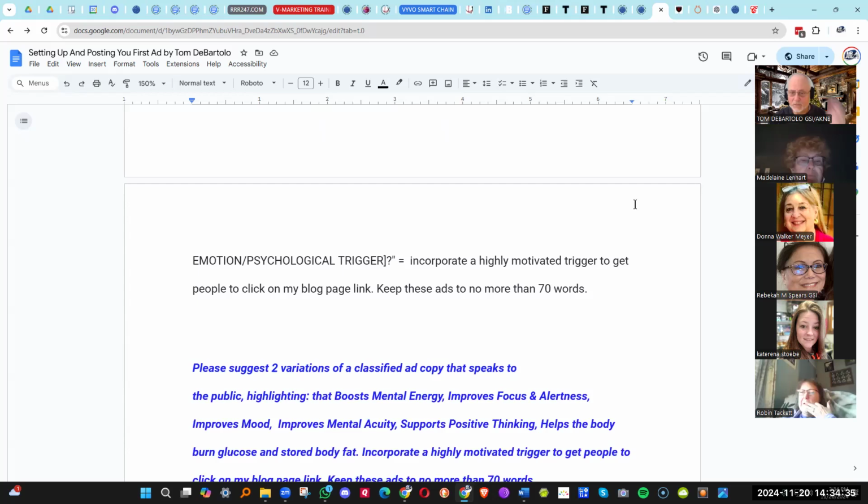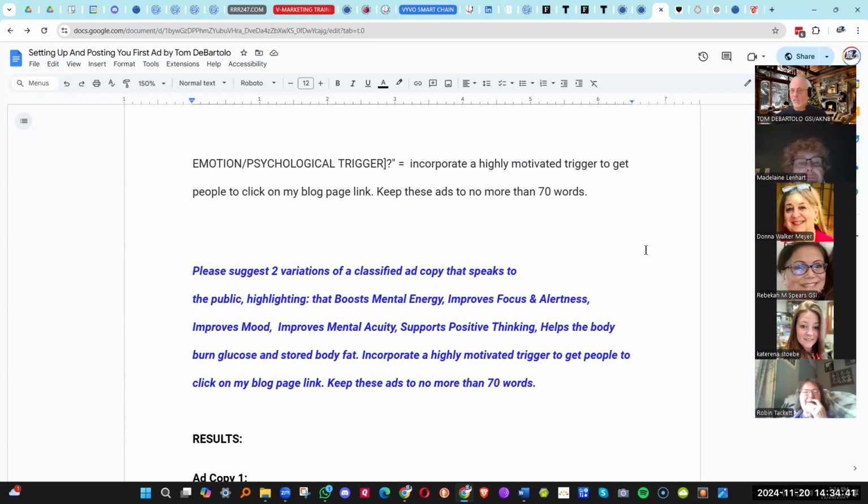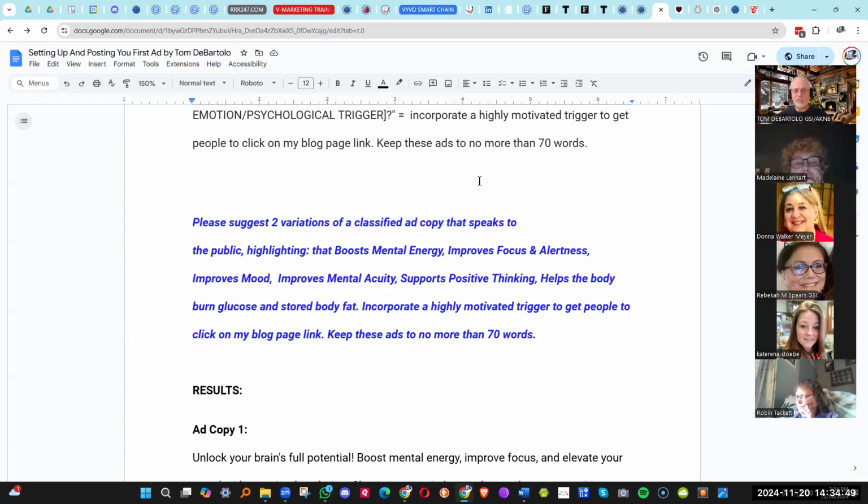Okay. So this is getting clear to you? Making it easy as possible for you. So what does the ultimate result look like from what I just read? Taking that instruction and writing it into normal English without all these triggers and brackets. This is how you would say what I just went over.